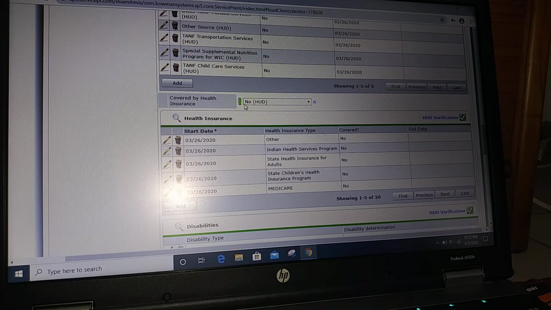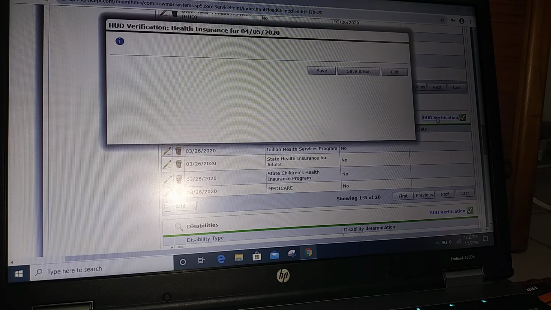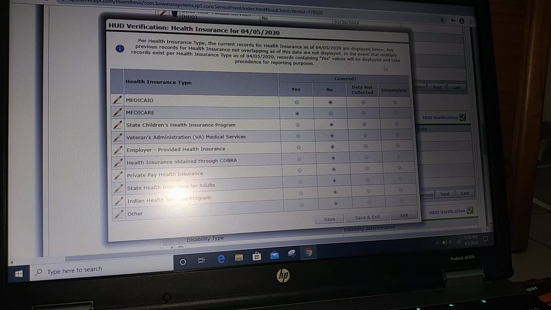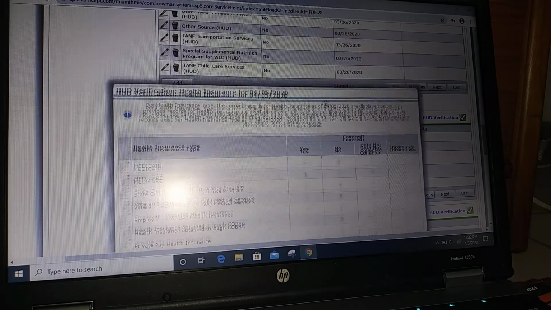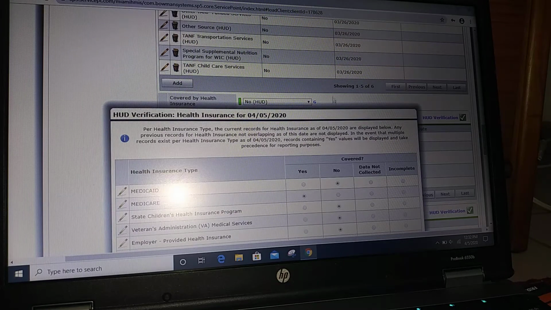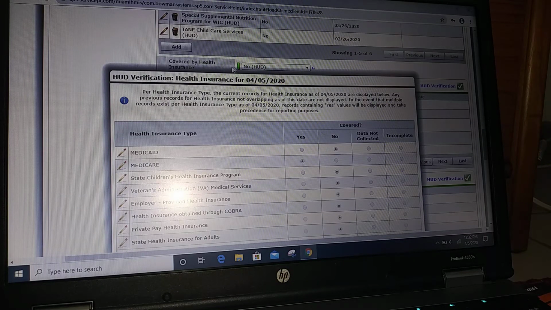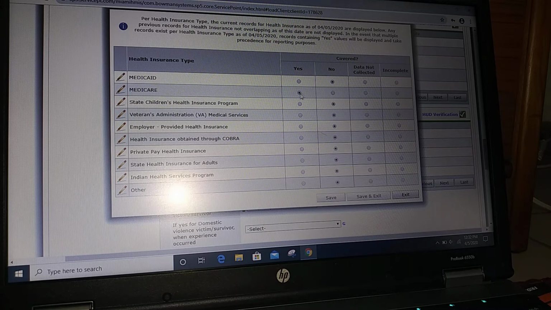Same thing with insurance. I tell it I have none. If I click on the inside here to see what's inside the health insurance sub-assessment, one says yes. That is telling me that it is incorrect, because I cannot tell the system out here that I have no insurance, and yet on the inside I have a yes. So I need to correct that.